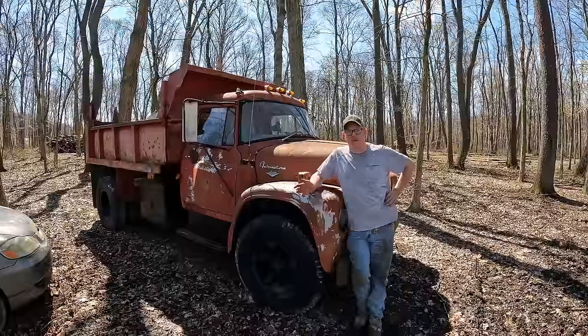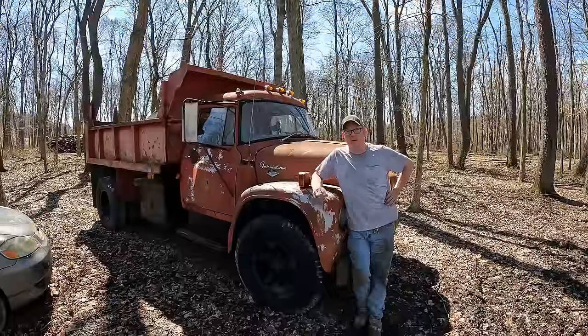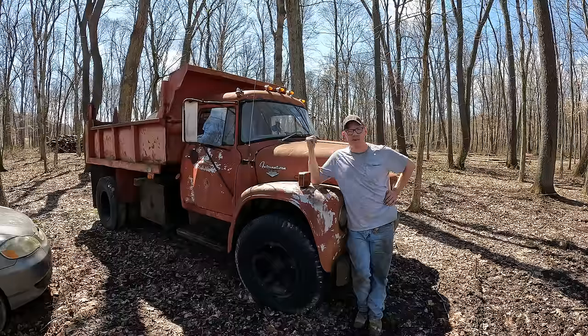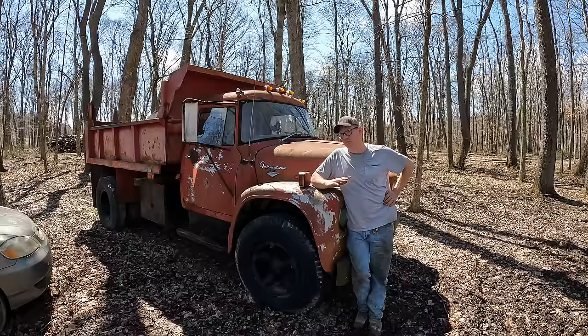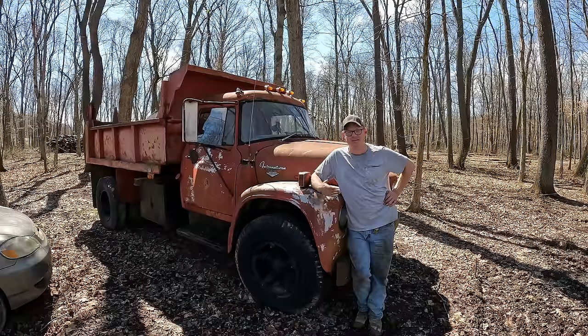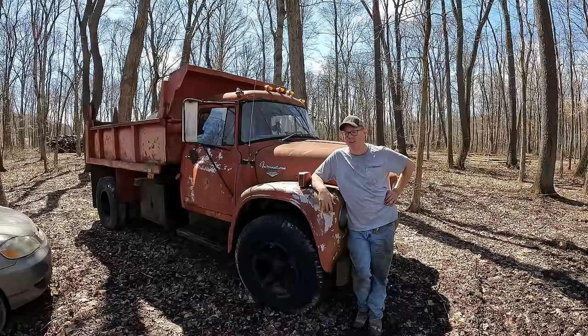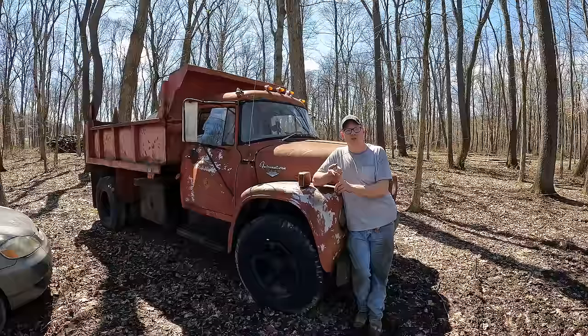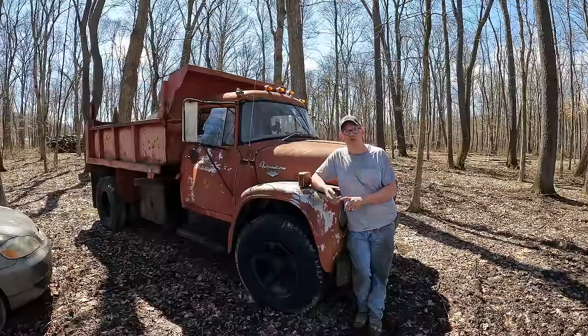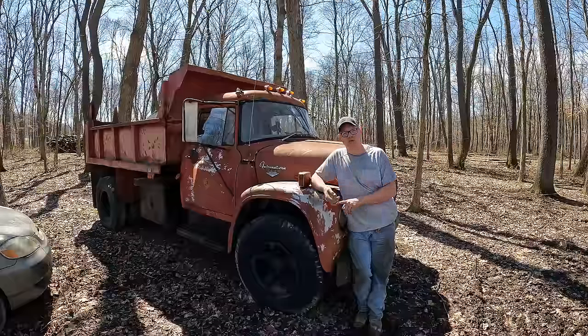Now, I say we got it running, and we did, obviously, we drove it, but it was not running well, okay? This carburetor is messed up pretty good, and it was just pouring fuel into the engine. I was going through like a gallon of fuel in 10 minutes of running, something like that. So the carburetor's an issue, there's no brakes, that's another issue, and there's a few other small issues we're gonna address as we go. But you know what we're gonna fix first?